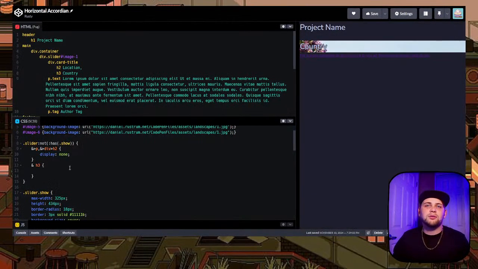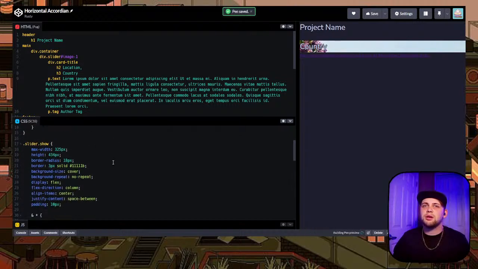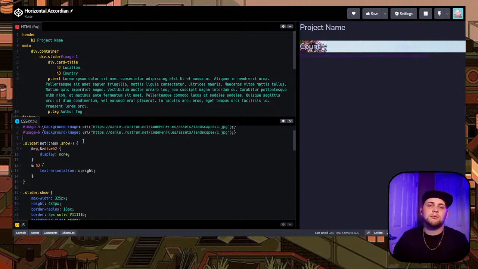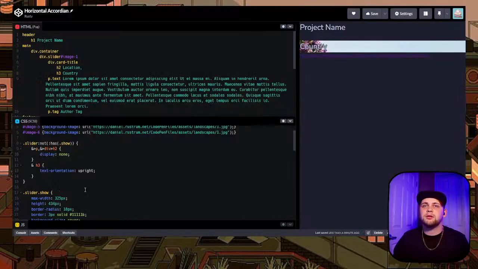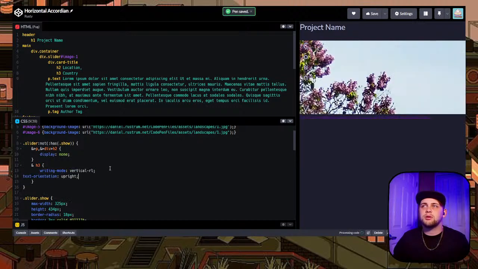Okay, so I think the text orientation is with that. It is writing mode. Okay. Good to know. We'll do this. So we'll copy that. And now it should be good. Yes.